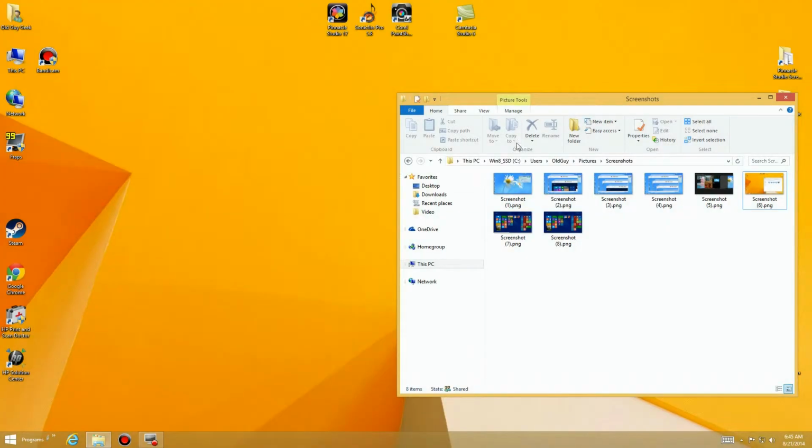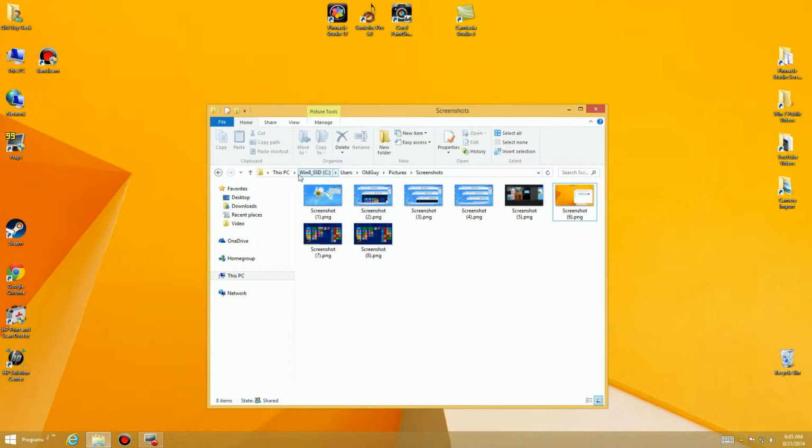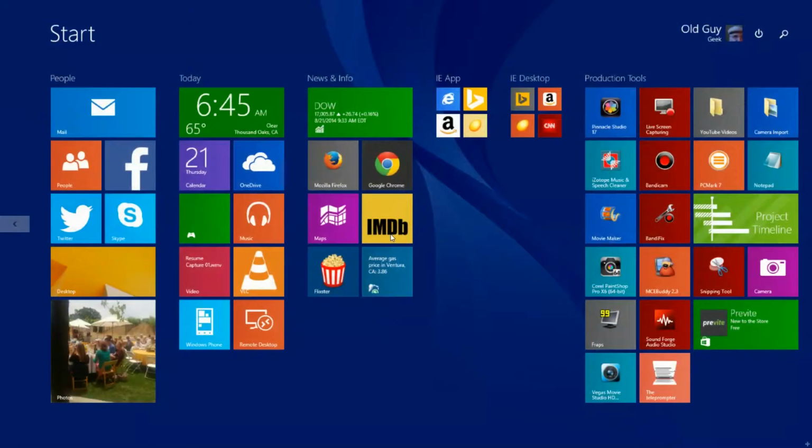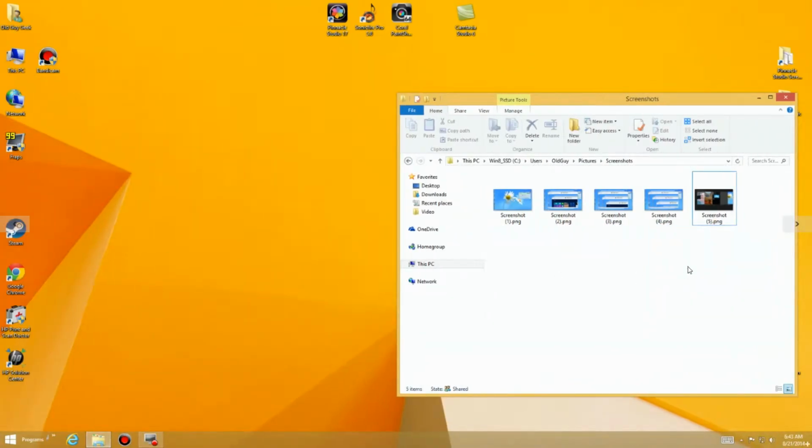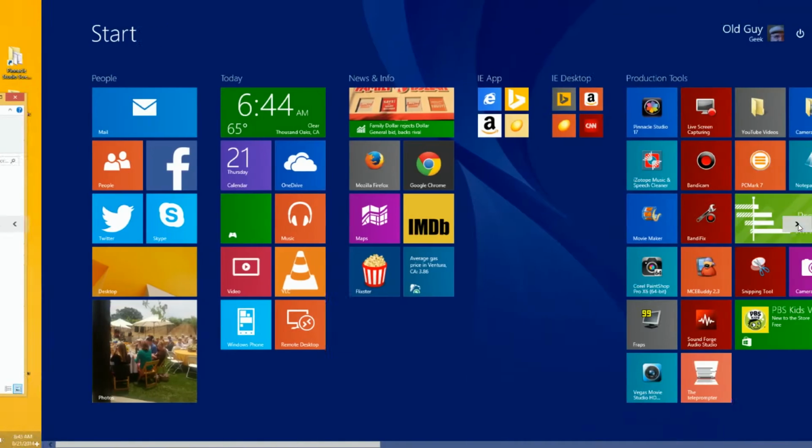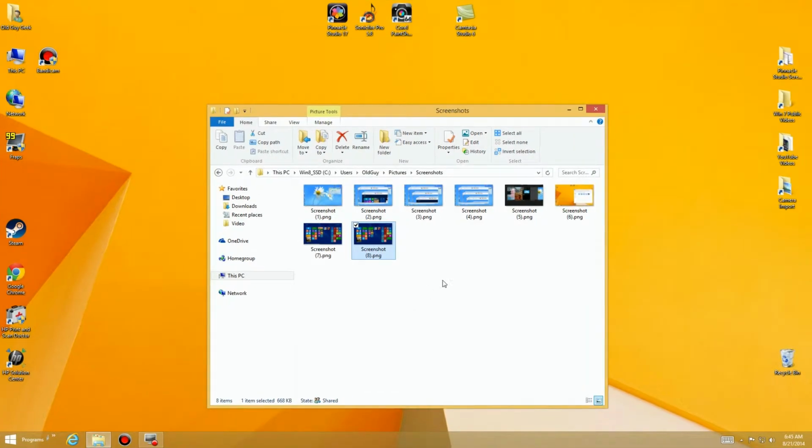So let's go take a look at what happens. I'm going over here to the hard drive, and there's the Windows hard drive, and you look under the user directory, under pictures and screenshots, and you'll see the snapshots. These are the different snapshots that I've done using this function. It automatically saves it there. You don't have to save it in the editor. So let's do one right here as I'm sitting on this screen. Boom. There it is, filed on your system automatically for you.